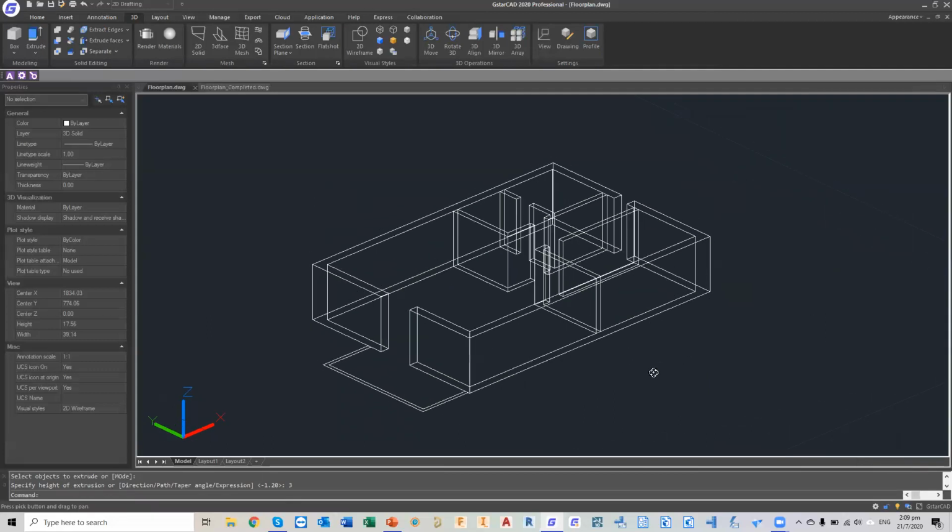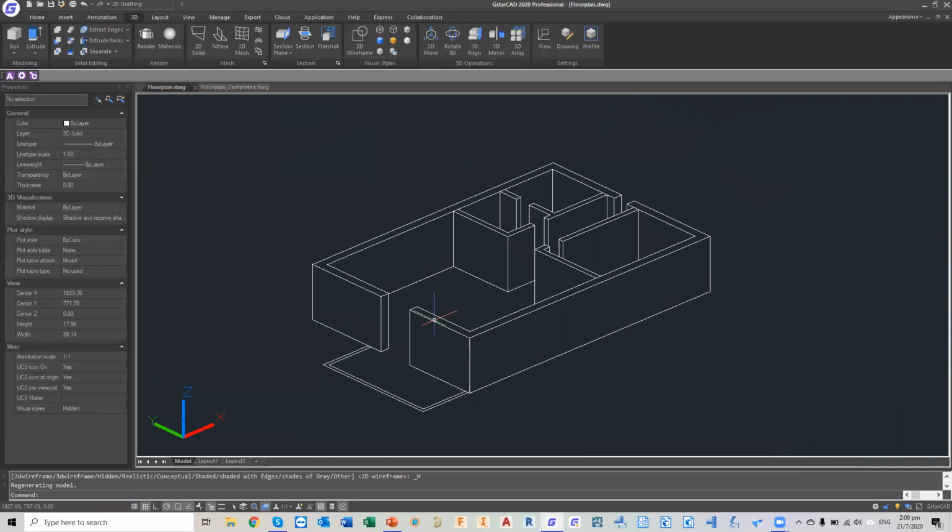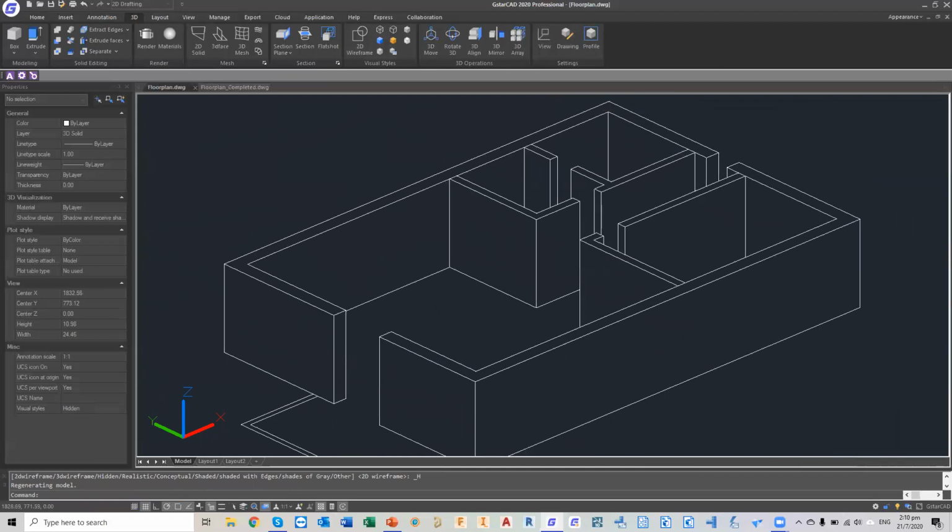Let's say you want to change to some other 3D view; you can do that under the 3D tab. There's this visual style. I will change it to visual style hidden lines, so you can see the walls a bit better.